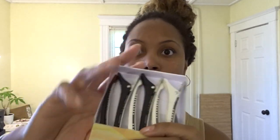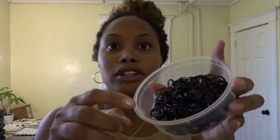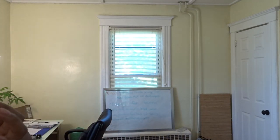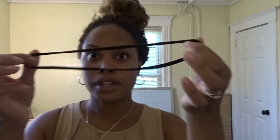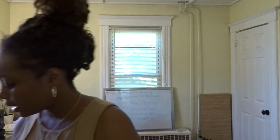I may use them, I may not, but you're also gonna need these small little rubber bands, or even if you don't have these rubber bands, a scrunchie is good enough, or a hair tie. So anything like this, you could use it. You're also going to need one of these brushes, like a detangling brush.